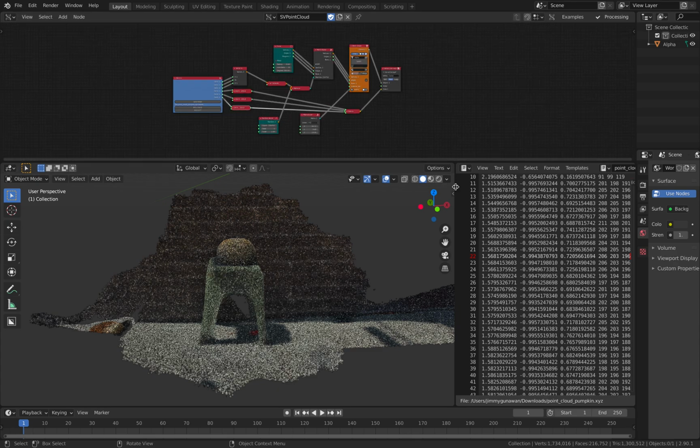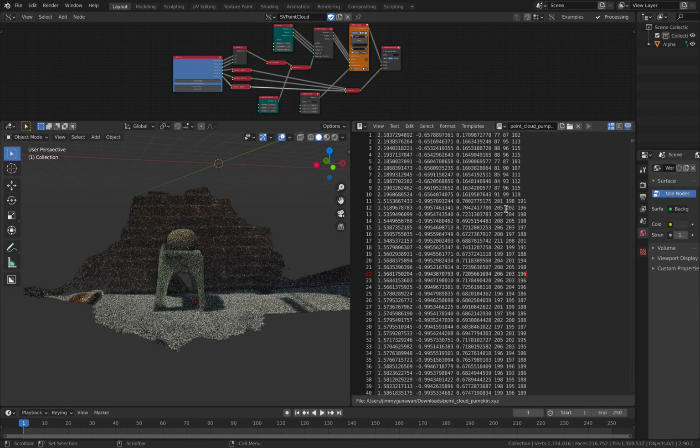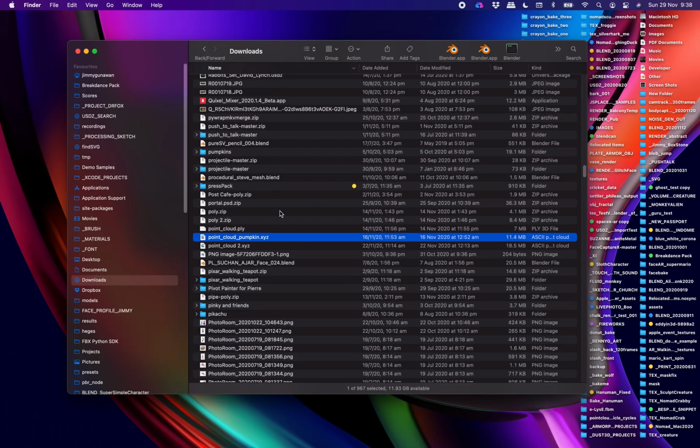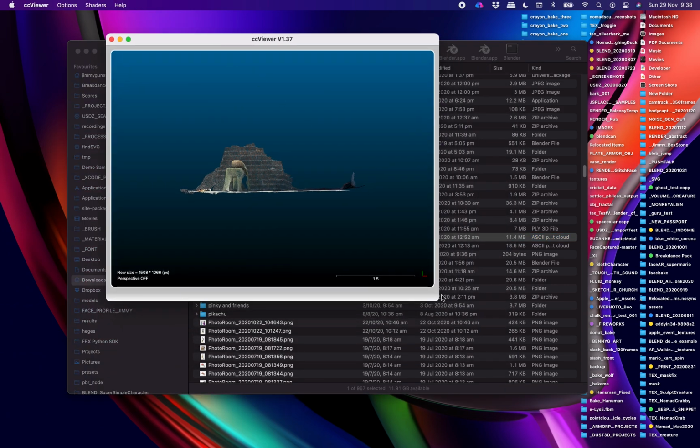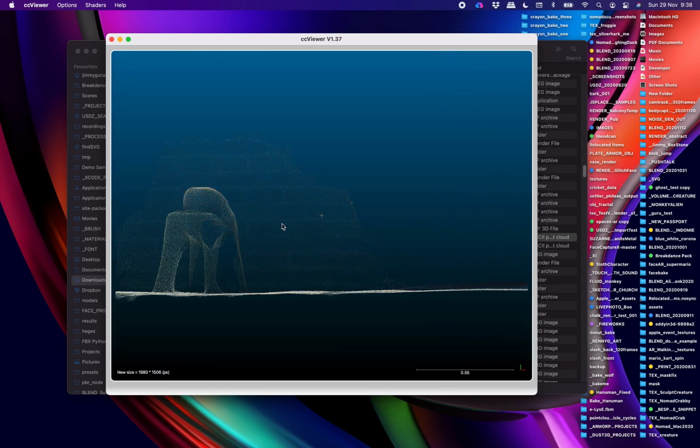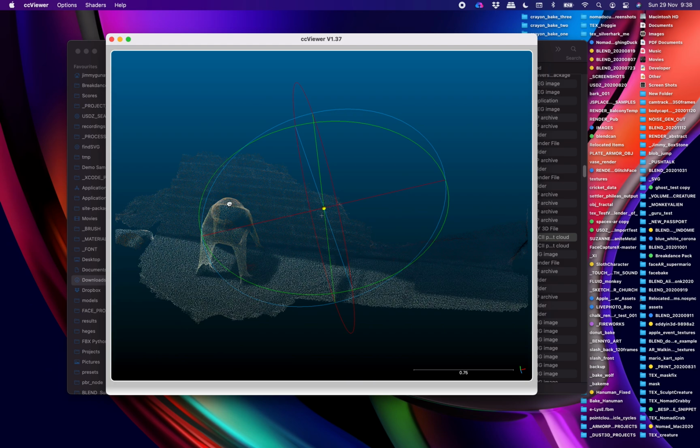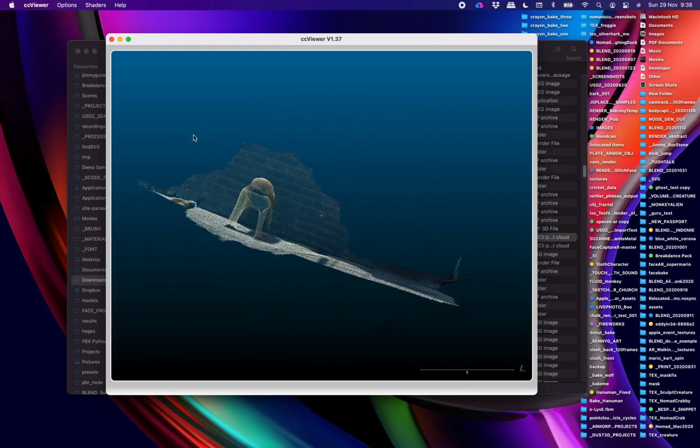I'm using Sverchok nodes here, and this is the data that's exported from the iPhone. I export it in XYZ format, so we have the vector placement and also the color. We don't have the vector normal yet, but I think that's also possible in the future. The actual data is around 11 megabytes. I'm using CloudCompare Viewer to quickly look at it. This is the point cloud, basically a bunch of points sprayed.